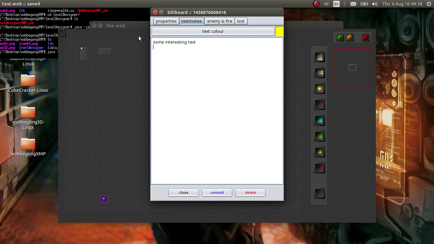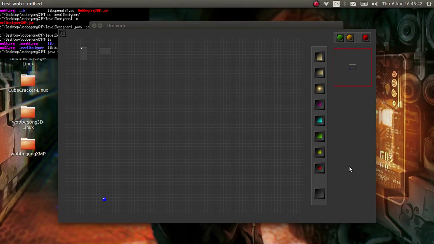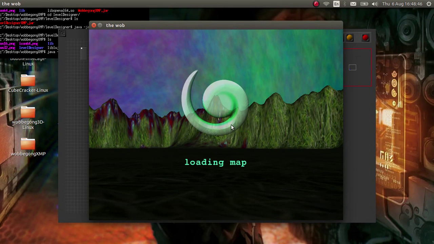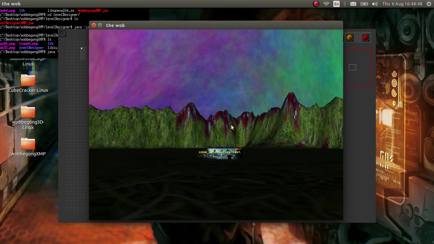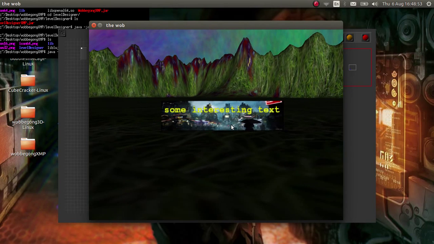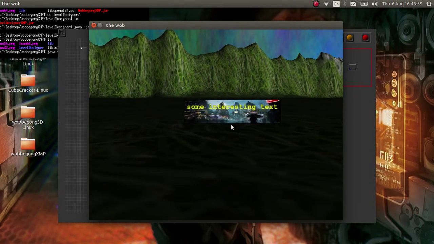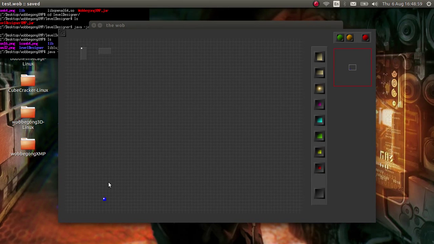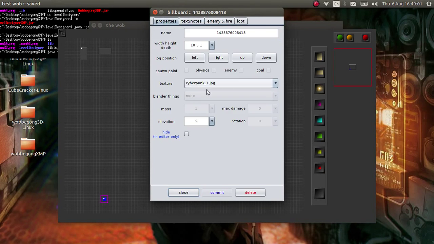I like to add a carriage return just to give it space at the bottom. F2, and text takes priority, and what I mean by that is the texture now just simply becomes a background to the text. It's a bit low, let's make it a bit higher, and this is the elevation I'm talking about. So elevation is currently 2, we're going to make it 4.